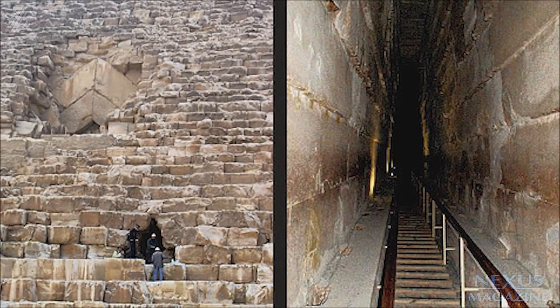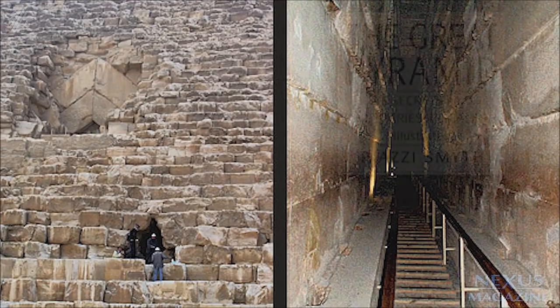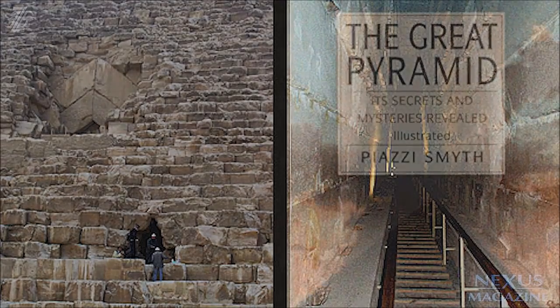If you had nothing more than a bucket brigade pouring water through the entrance of the Great Pyramid, the water would rush down the descending passage, filling the subterranean pit. With the pit full, water would rise up the descending passage until stopped by the granite check valve. The compressed air in the pit, pushing against the water, would force the water up the well shaft into the grotto. From the grotto upwards, the well shaft is lined with stone.